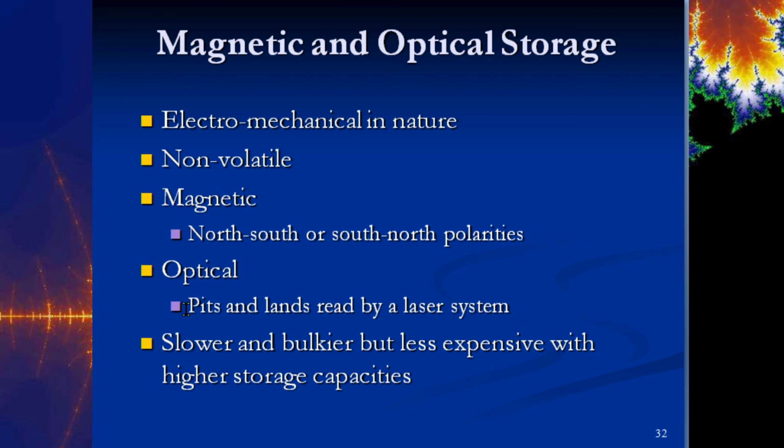Whereas optical uses pits and lands to be read by a laser system. And again, because this is defined, you can really cram these in close together. So you can have a high density DVD that has like 8 gigabytes of storage on one single piece of plastic with a storage medium inside of it.